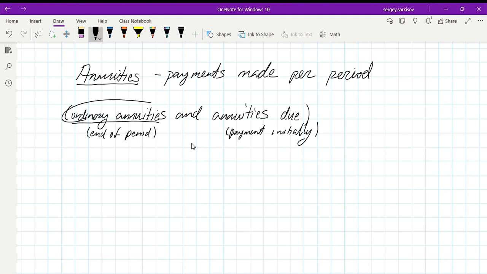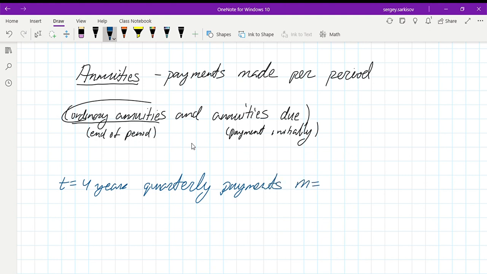So anyway, let's do the ordinary annuities. What happens is this. Every payment is going to be accumulated over this time with compound interest. Let's give it an example. Let's say we do 5 years, and let's do like 4 years, a little bit less so we can see it. So let's say T is 4 years. Let's do quarterly payments. Quarterly, that's every 3 months. M is equal to 4 instead of 12, not monthly, but quarterly.